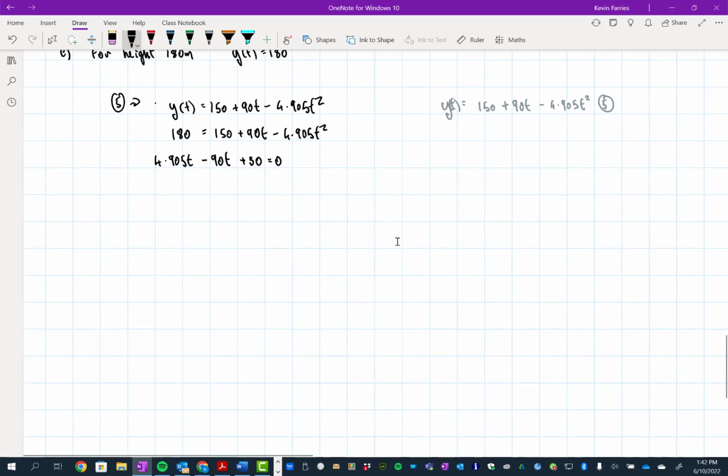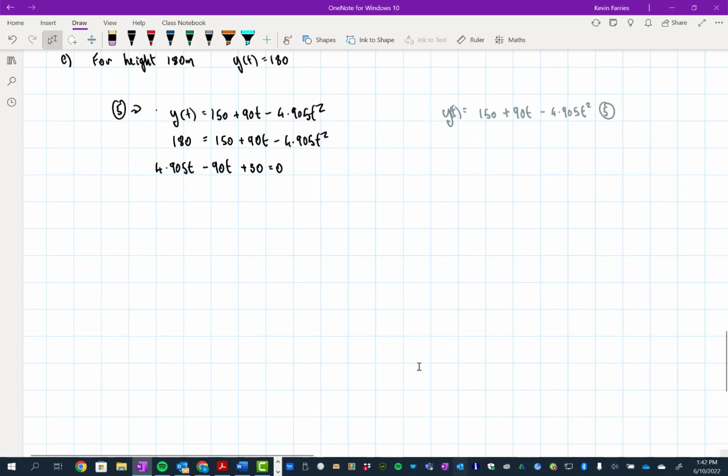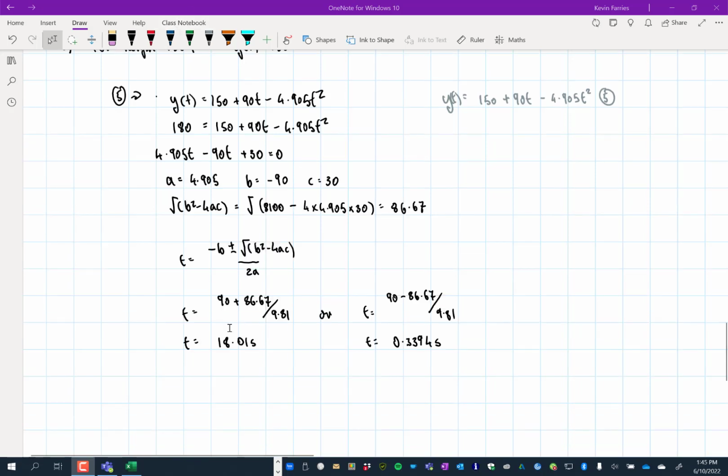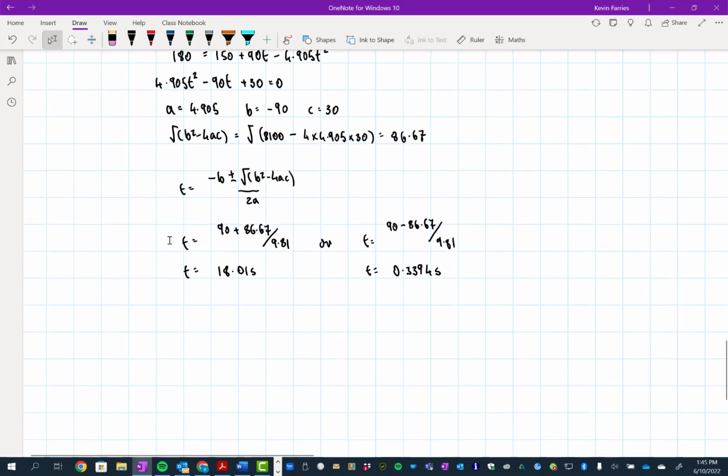And then we just go ahead and solve that in the normal way to solve this type of equation. So let me just pause it here and I'll try and solve that. So what have I done? I've rearranged it, so I've got it in the form that I need. And then I figured out a, b, and c, and then b squared minus 4ac. Figure that out first. And then to get the time t, you're just using the standard formula, minus b plus or minus the square root of b squared minus 4ac, over 2a.